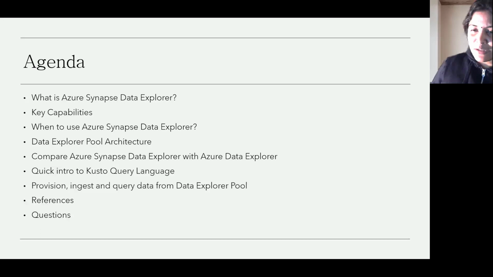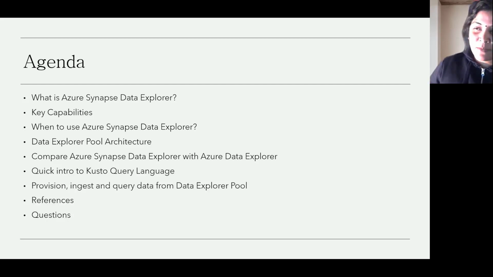I'm also going to quickly introduce you to the Kusto query language. I think you had a lot of sessions today on Synapse, and other speakers would have introduced you to Kusto. But if you haven't seen it, there are some useful links in the references section that will help you get started with the Kusto query language. The reason I'm emphasizing it is that you need to know it, especially when you are trying to query the data that is sitting in the Synapse Data Explorer.